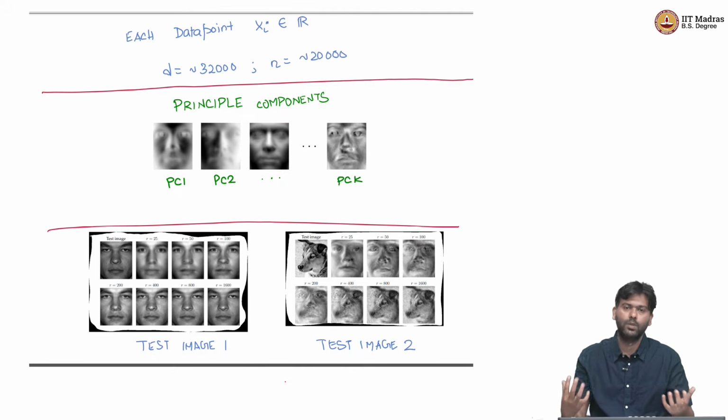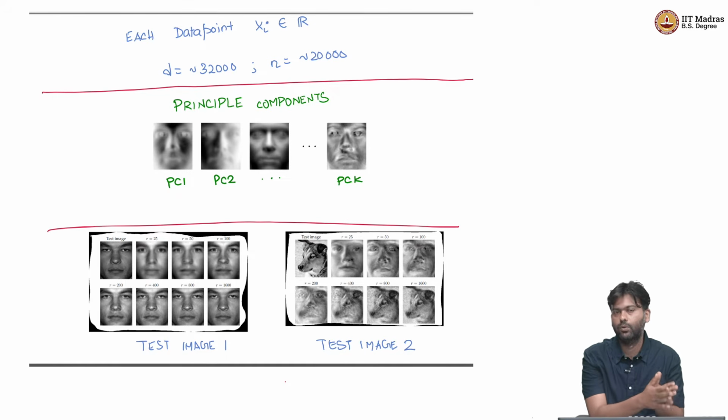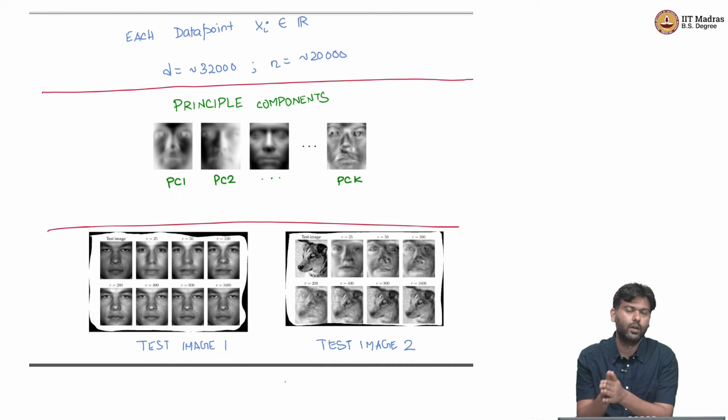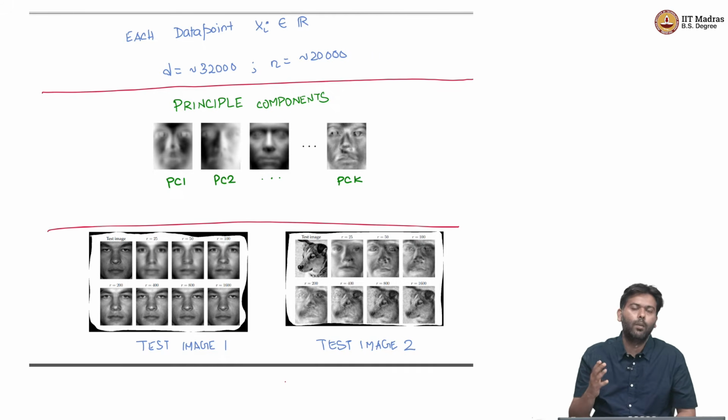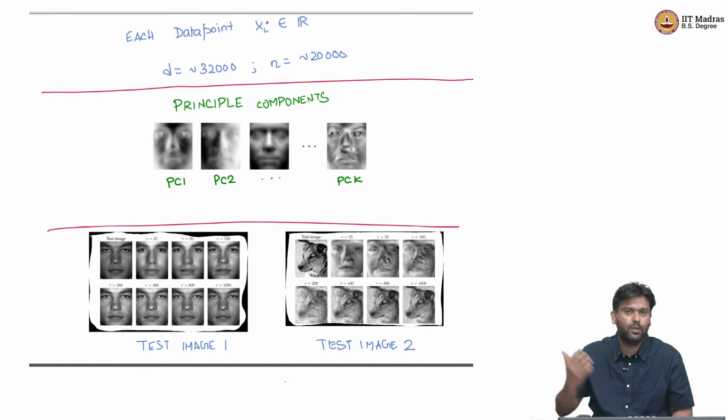What we are asking is, with smaller numbers, when can you reconstruct well? If it's a human face, you can reconstruct well with just 200 to 300 dimensions. If it's a dog face, you perhaps need 1500 to 1600. If it's a tree, maybe you need 2000, 3000. I don't know, I have not tried it on this data set, but that would be my guess. But if it's a random image, you would need more, 32,000 in the worst case, so you would need to store everything.